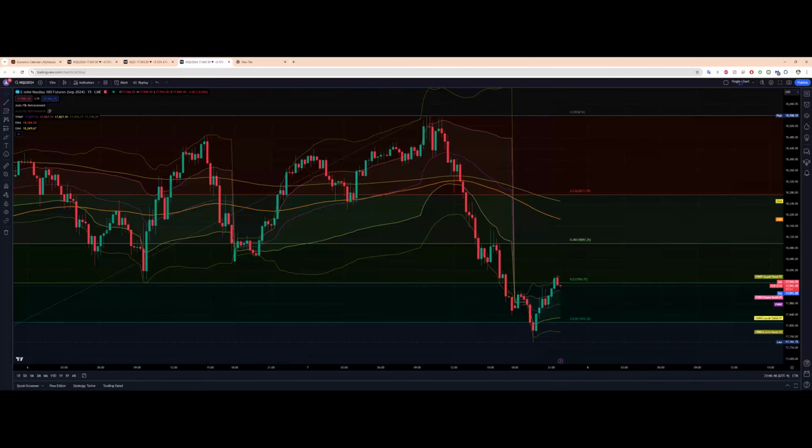Let me see what else. I think that's pretty much it for the indicators that I primarily use. I try to keep it as simple as possible. So my main indicators are just VWAP, the two EMAs that I mentioned for the 1 minute time frame, and Fibonacci for support and resistance.